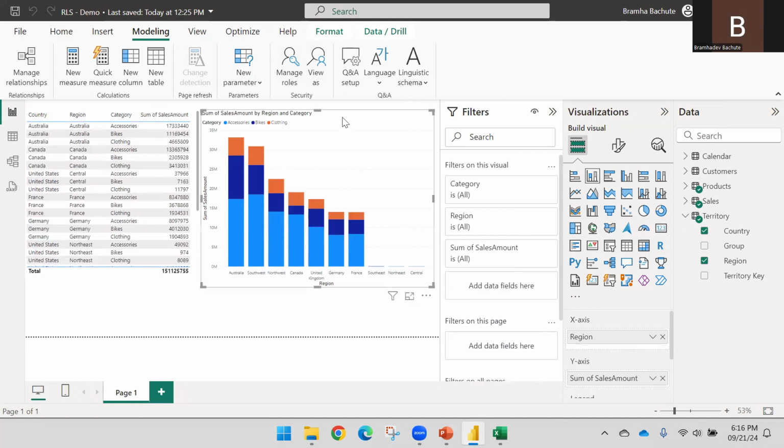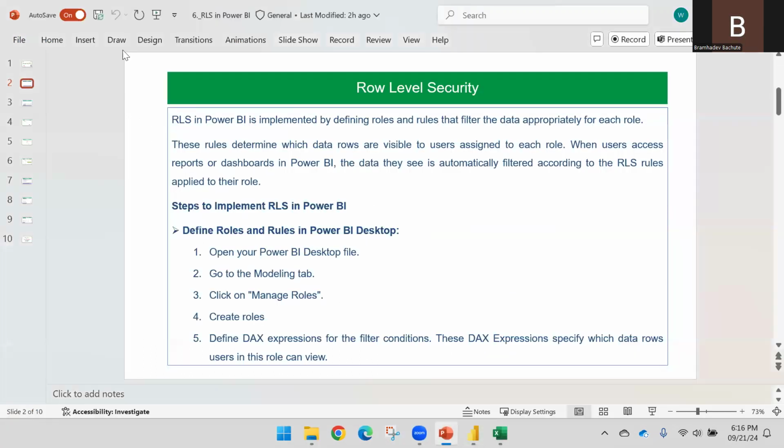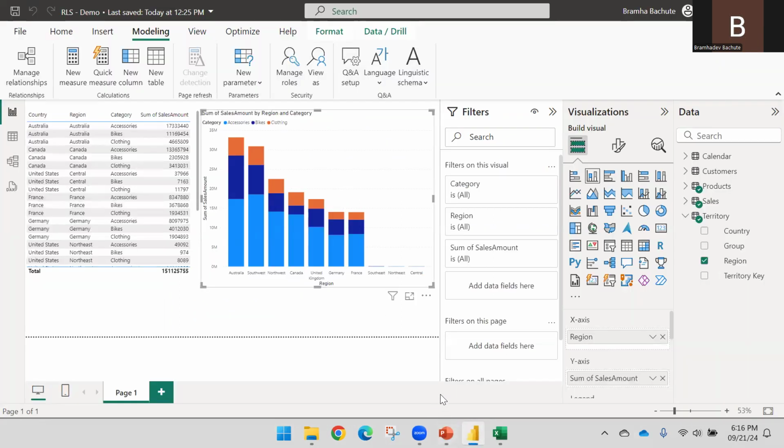So we have created a role. We have created the rules for the role to view the data, right? So this is the row level security in Power BI. This is how you need to implement row level security.